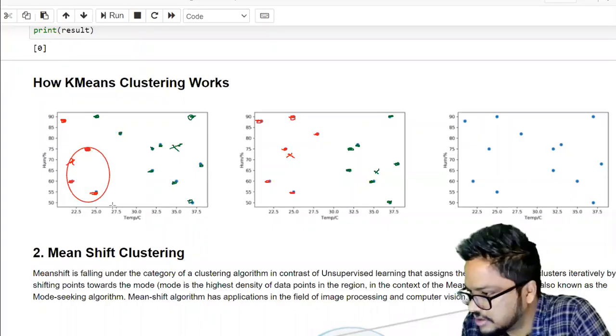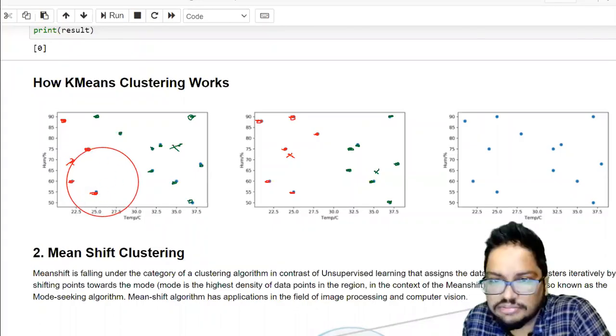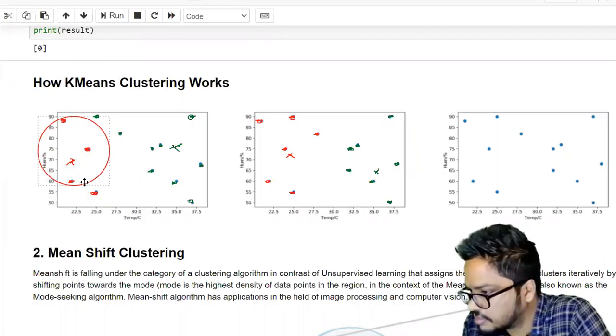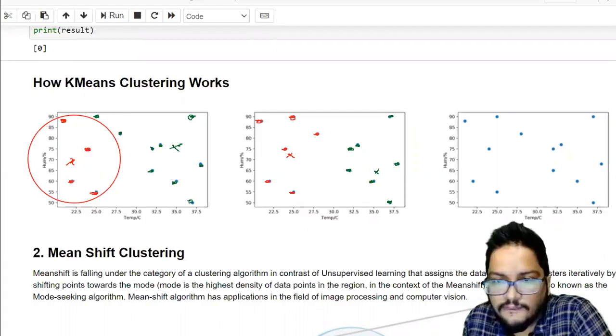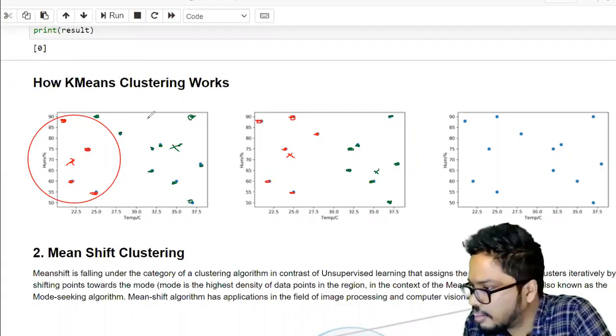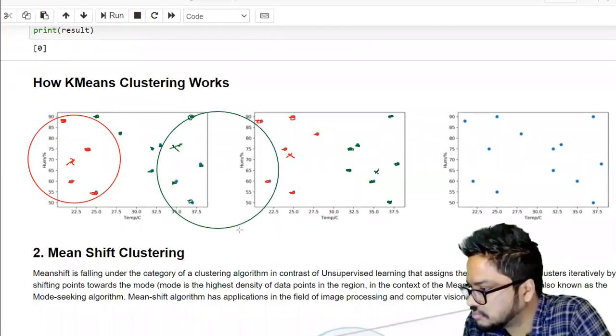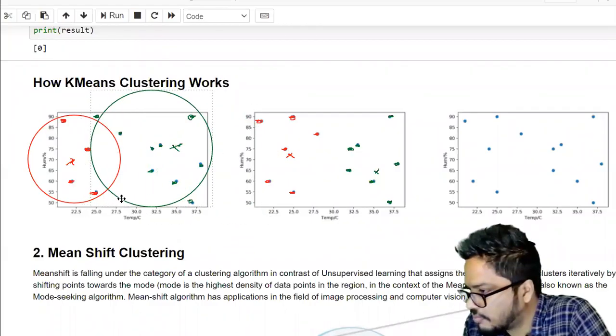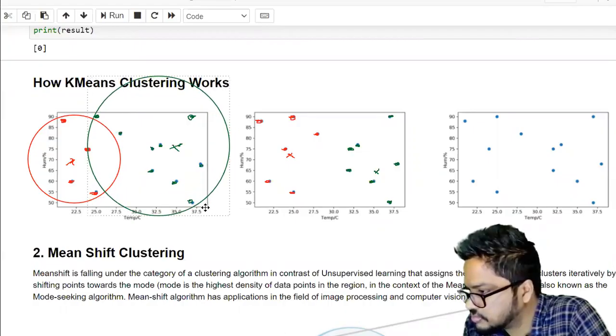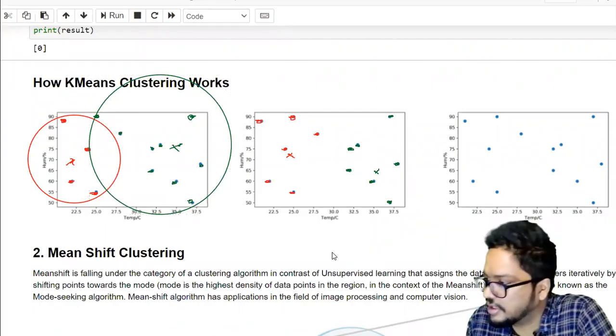If I draw a circle bounding these points, something like this.